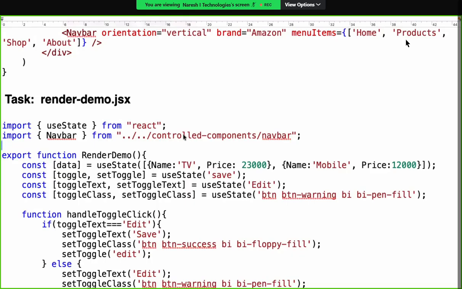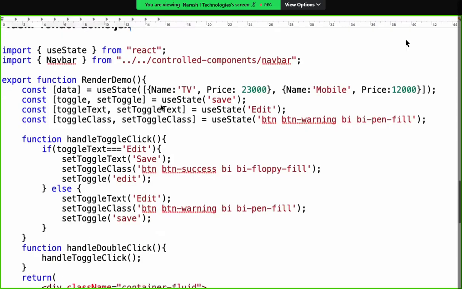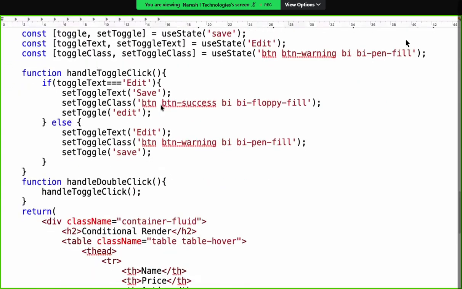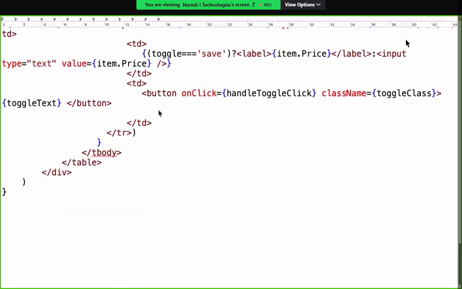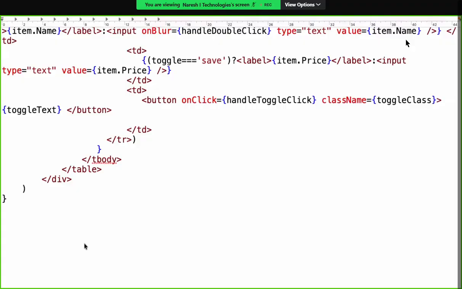Okay. So this is conditional rendering, and you have seen different types of events. What are the events? Keyboard events, mouse events, button events, and all different types of events. Now, in the events category, you are learning everything related to events.